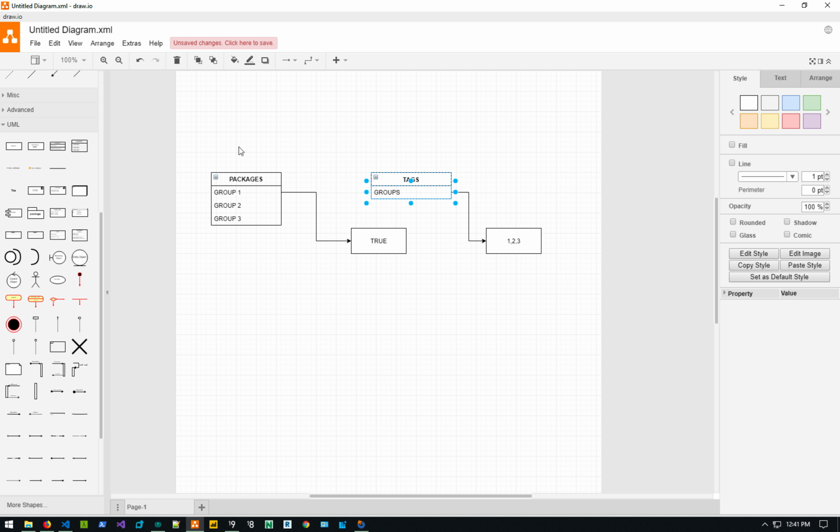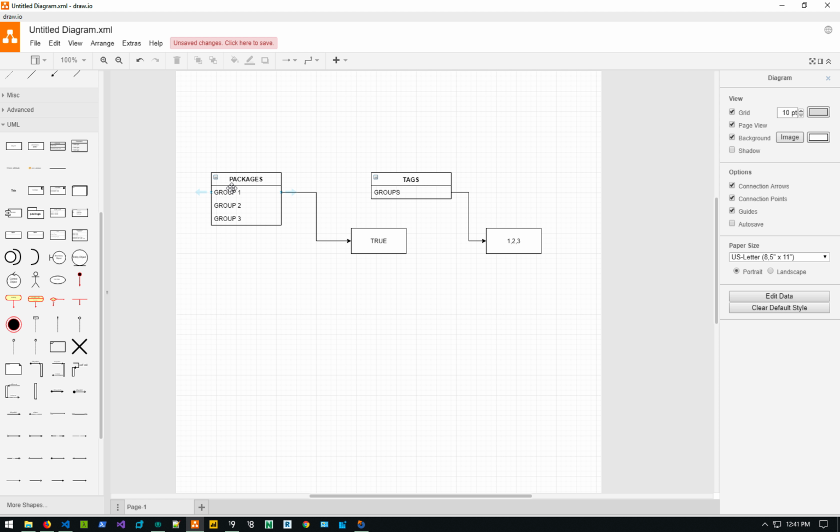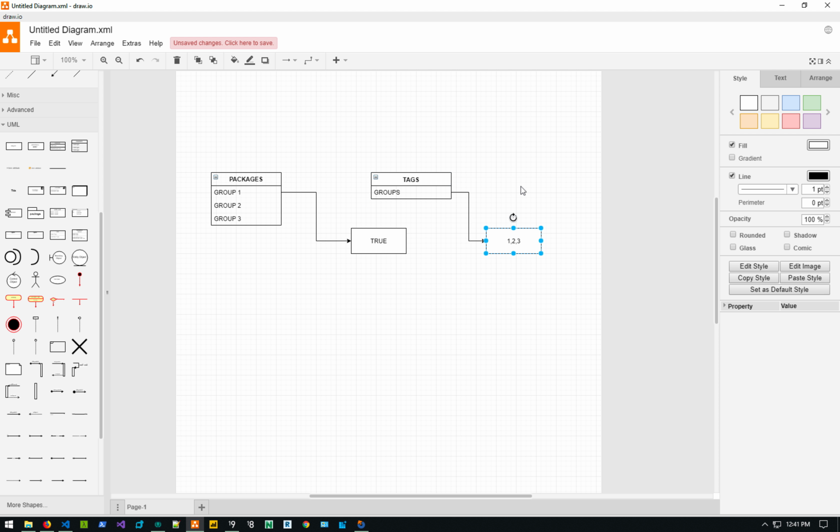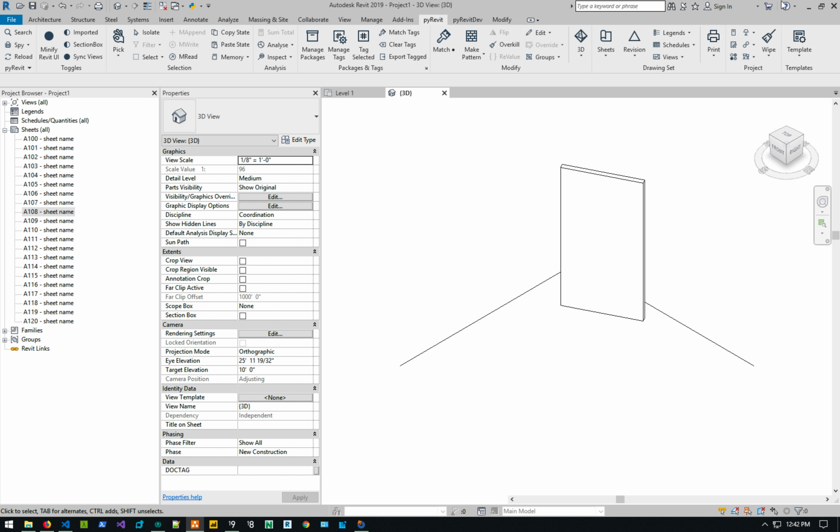It follows, as I mentioned, this methodology because you don't have as many packages as you might have tags. So this system is more appropriate when you have hundreds of tags in a model. And this one is better and easier when you have up to 10 packages or something like that. The benefit of this is that you can schedule all these parameters separately from each other, whereas in the tag system, there's only one parameter that could be added to a schedule, but its value follows a very customized format, so it's not as human readable as you want it to be. So this system is more appropriate for managing packages.